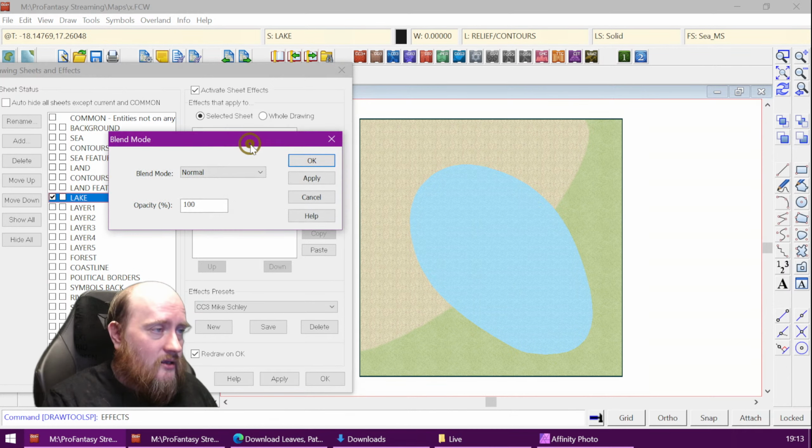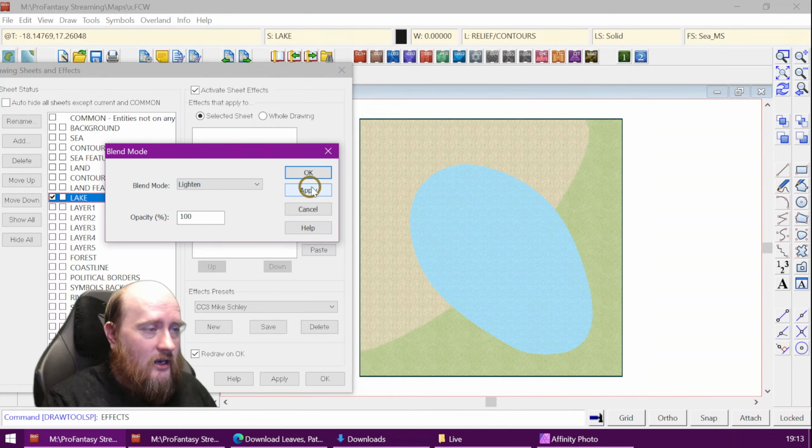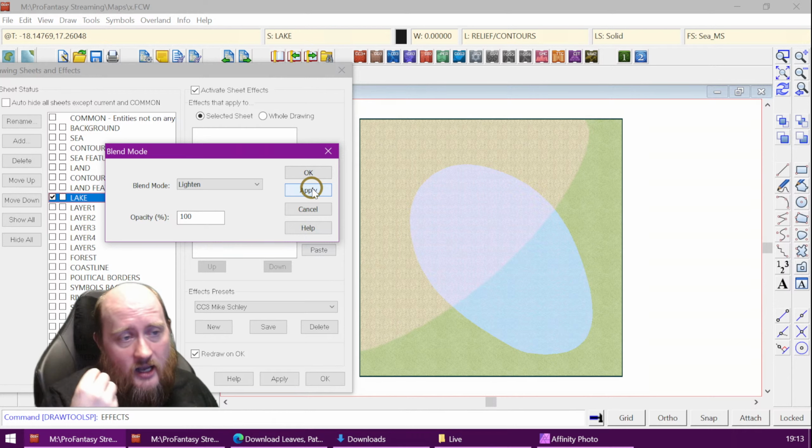Let me do a blend mode, and instead of normal, let me try to just lighten it a bit. You see that? It's not actually transparent. You might think it is kind of transparent, but that's not what it is. It actually mixes the colors of my lake sheet with what's below it.